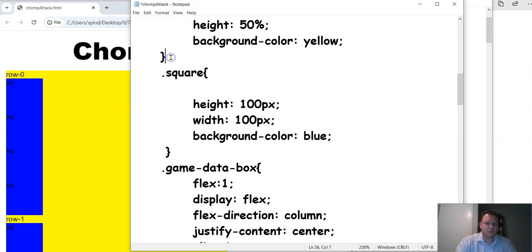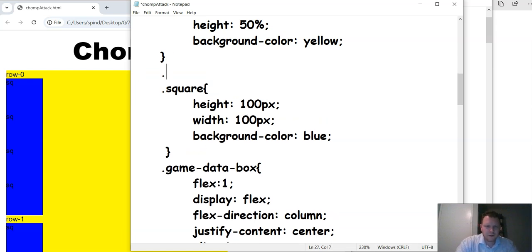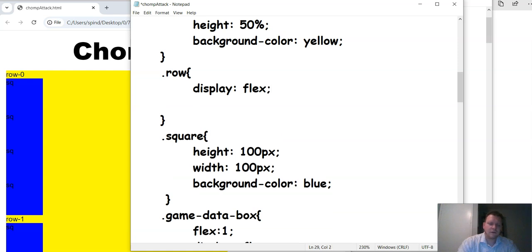So the row class will be called row, and it will have a display of flex, and the flex direction will be, let's go with column, let's go with row.